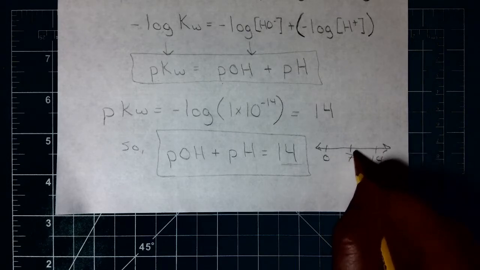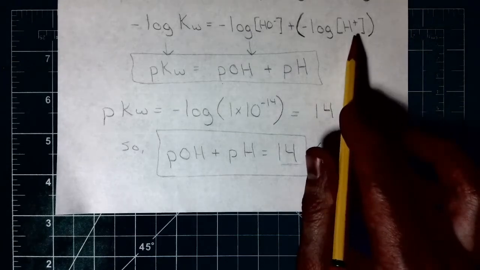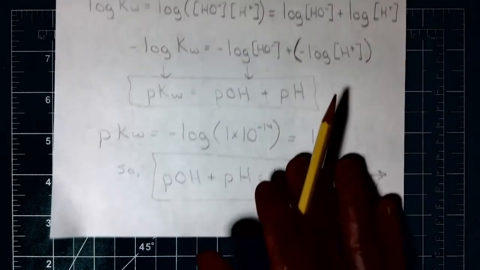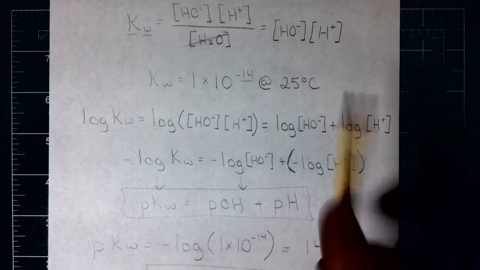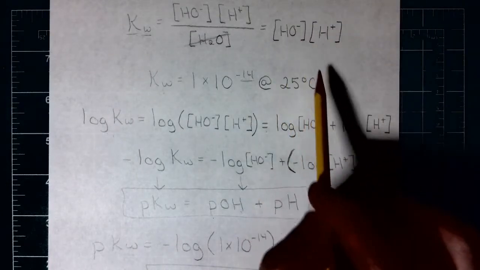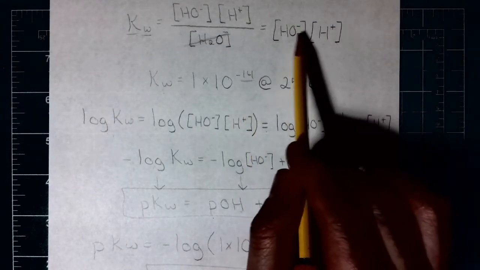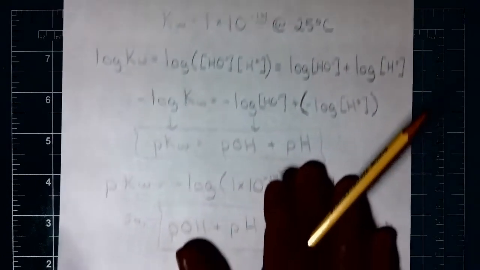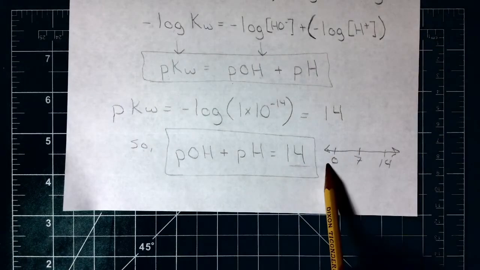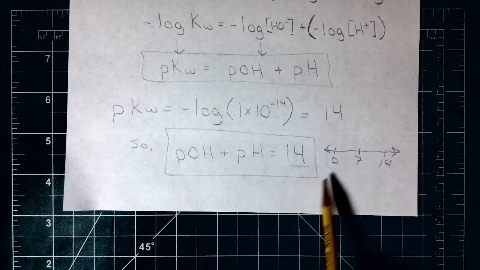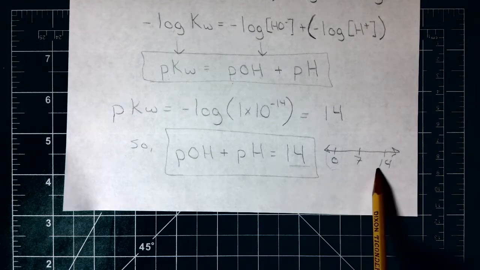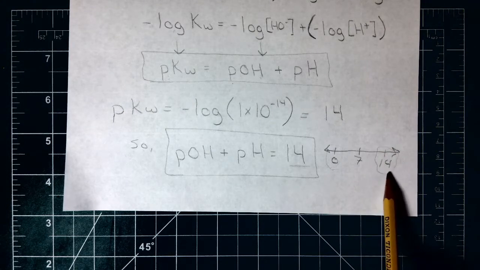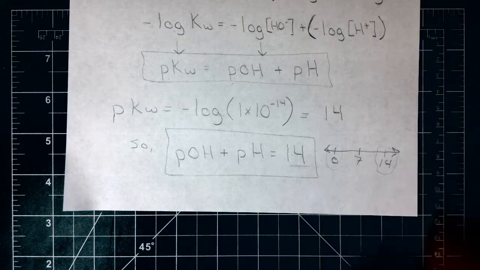While it is very true that 7 is a neutral solution, because remember this is the concentration of H+, when we have equal numbers of these two and their product equals 10 to the negative 14, I'm going to wind up with a pOH of 7 and a pH of 7. It is not true that the bottom of this scale is equal to 0 or that the top of this scale is equal to 14. And I'm going to show you some examples to prove that in a little bit.